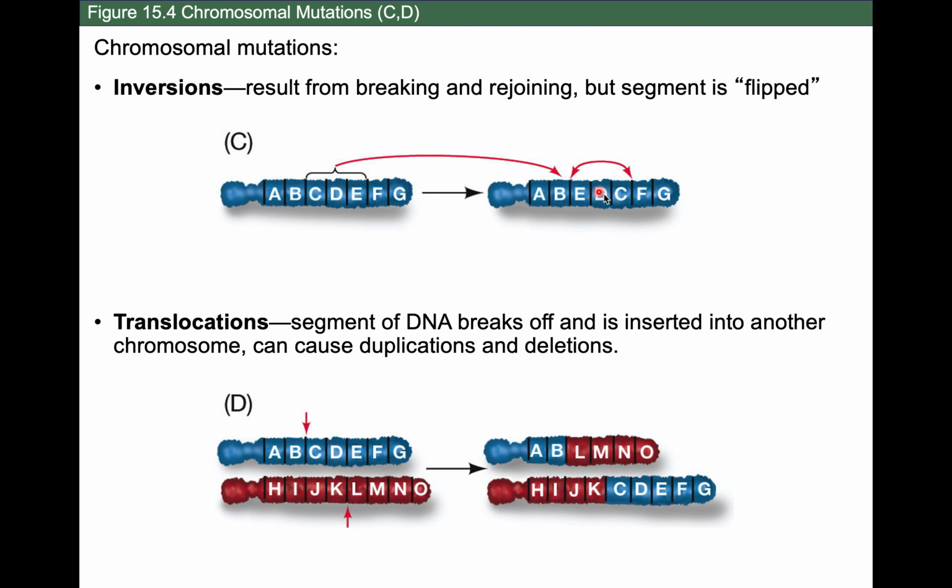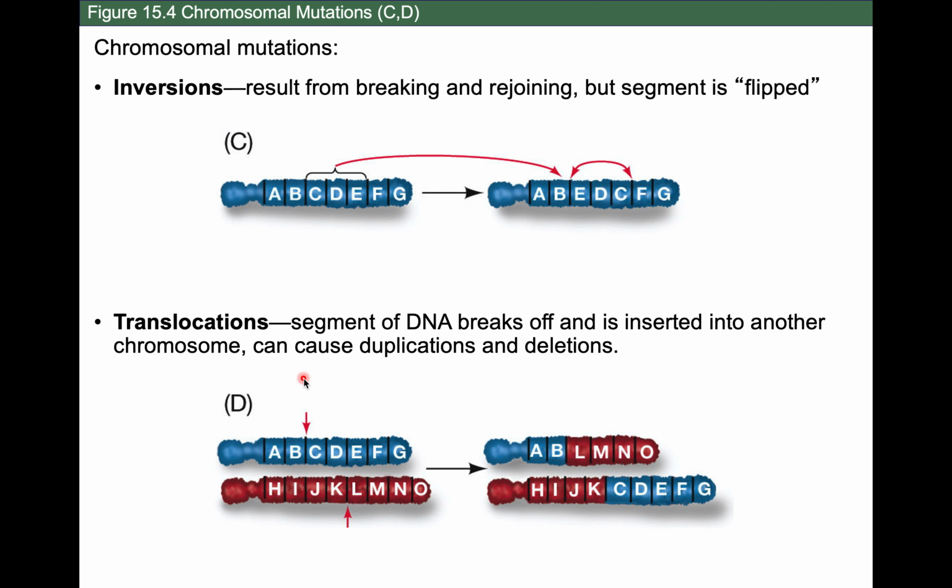And this can still cause issues because the position that a gene is in on a chromosome has been shown to be really important in terms of how it gets expressed, basically how much of the protein encoded for by that gene is produced. So just simply moving gene E from here over to here, as we're doing in this inversion, could dramatically change how much of protein E we're going to make in that cell. So that could be an issue.